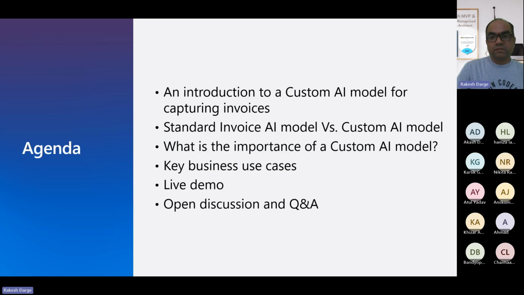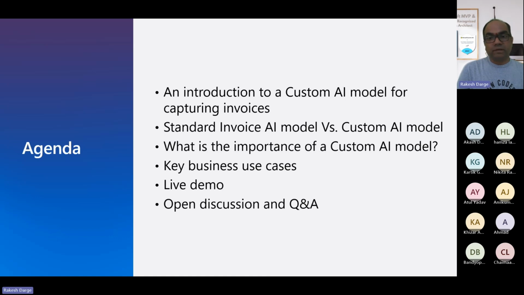In terms of agenda today, let's quickly see what we are going to present. We will begin the session with an introduction to the custom AI model for capturing invoices in the invoice capture solution. Second, we will look at the standard invoice model, the pre-built model, versus the custom AI model, and see the core difference between them.